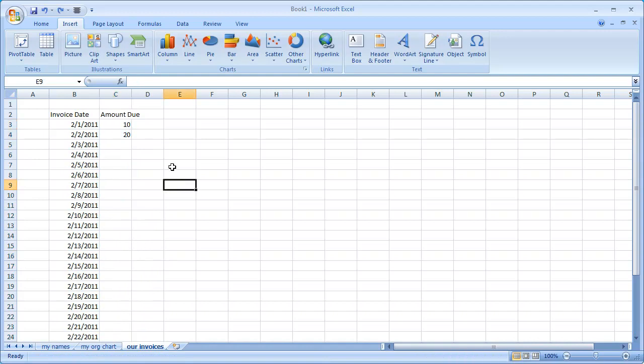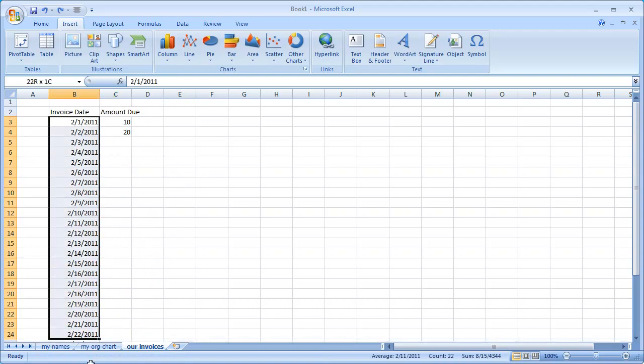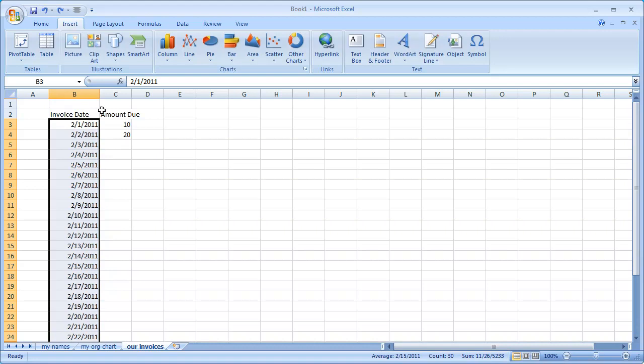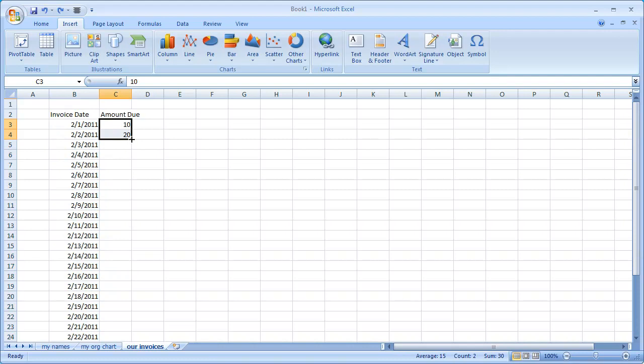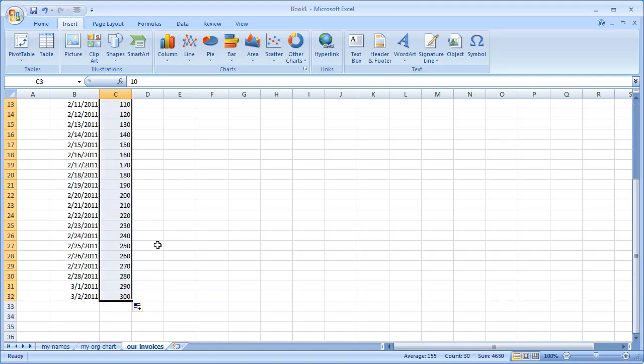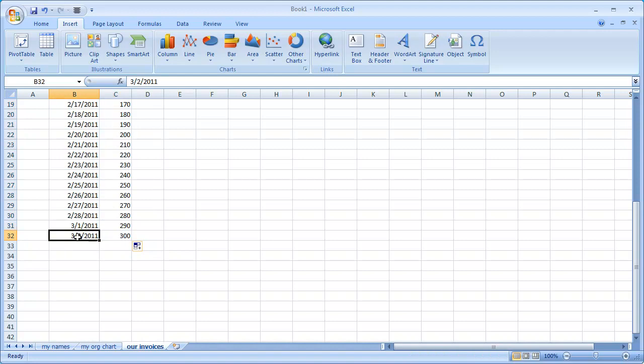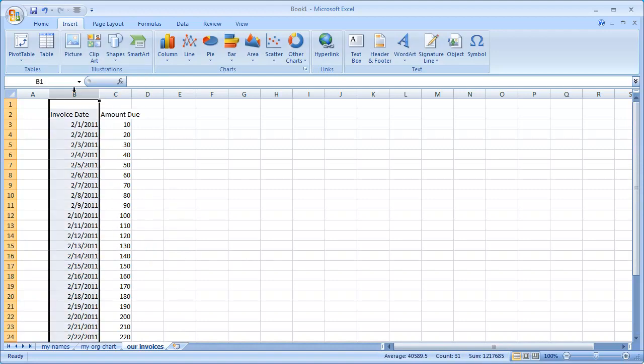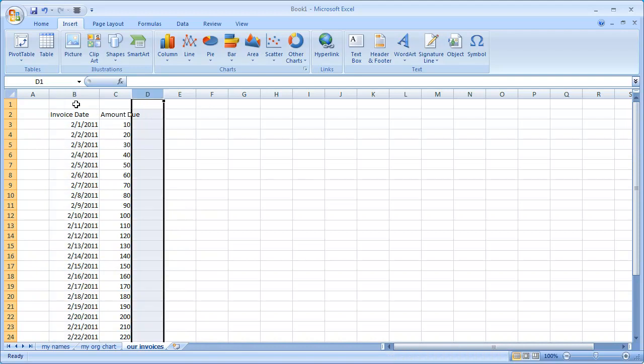In fact, we don't even have to drag the next time, because the first column has this many dates. If you select the first 2 cells and come to the bottom right corner, and when the mouse pointer changes to a plus sign, you double click, Excel will automatically fill all the way down until there are values in the adjacent column. So this method works for an adjacent column, meaning B or D only. If adjacent columns are blank, Excel wouldn't know how far to fill, so it will just stop there.